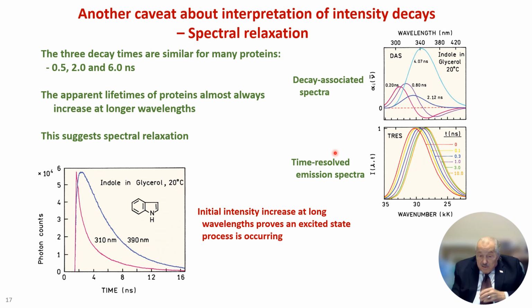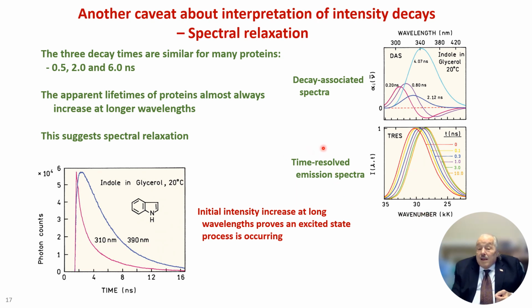This also occurs, you can look at this in different ways. Let's see, two ways we described it. One was the time resolved emission spectra. They're sort of easier to understand. What does the emission look like at any point in nanosecond time after excitation? And for the system that is relaxing, you see the spectrum shifting to longer wavelengths at longer times.